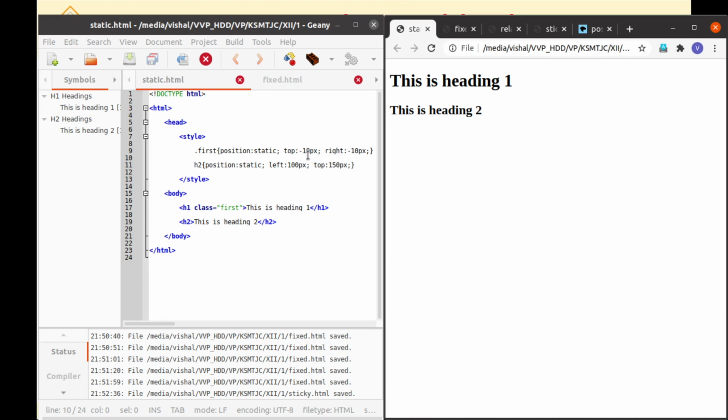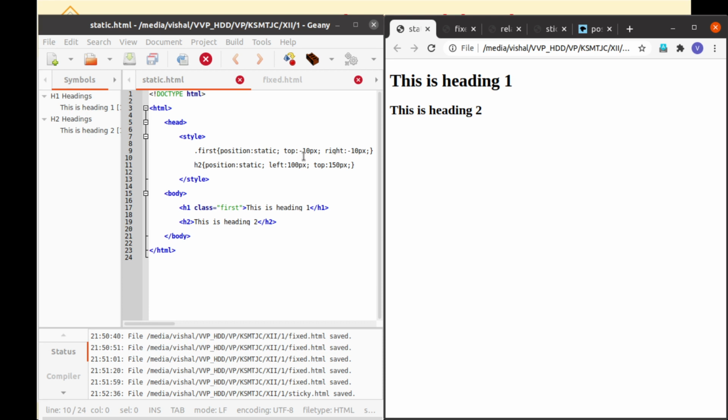Very important: we can even specify in terms of negative pixels. For example, if I specify top as 10 pixels, that will be taken down, and if it is minus 10, that will be taken up. So right minus 10 is as good as specifying left 10.